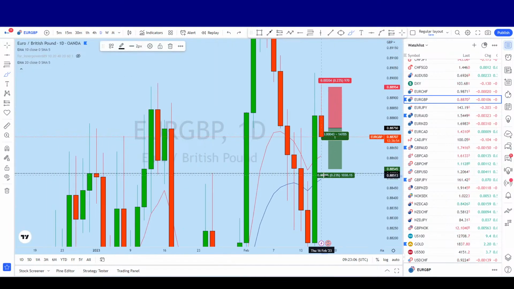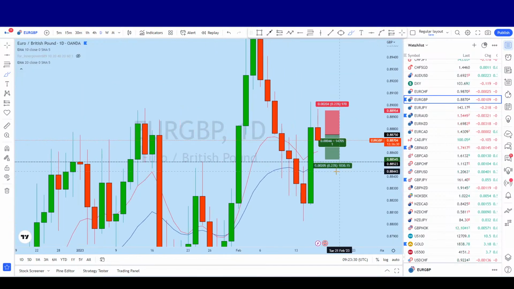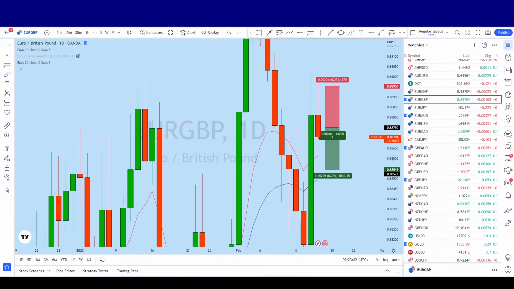So with that said, from this daily liquidity zone, we see that Euro GBP will highly likely come down. Now this is what I said in most of my analysis, guys, that normally the price moves from liquidity to liquidity. So it is now highly likely that Euro GBP is coming to this liquidity zone, and our TP is just above this level.